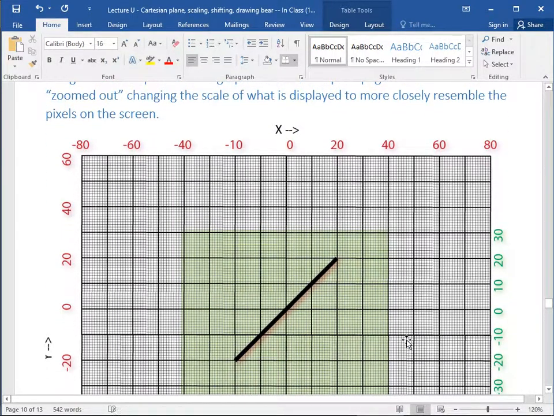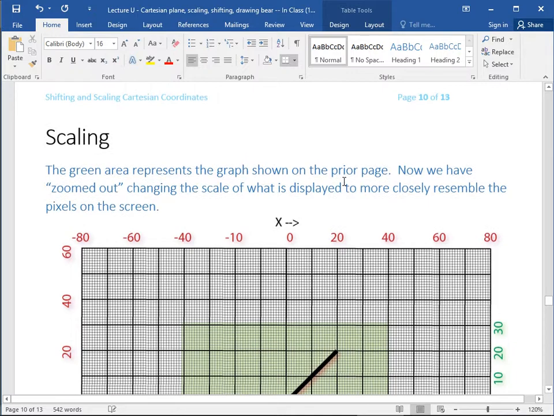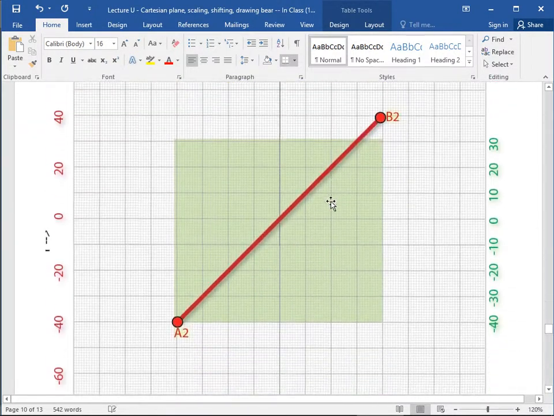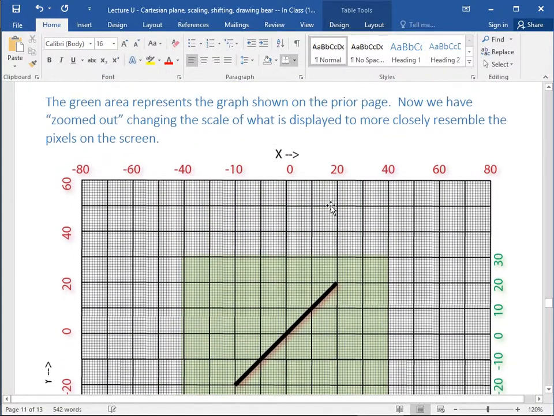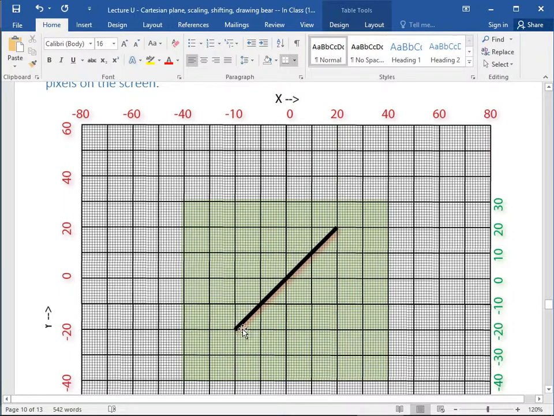Scaling, on the other hand, is changing something's size. Say we had this line, and we want it to look great big, like that. Just like we were zooming in or out, we need to modify the coordinates by multiplying or dividing by a value.